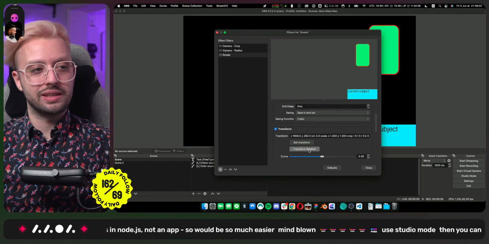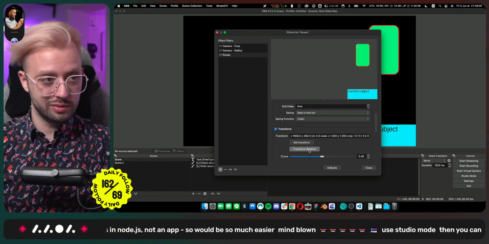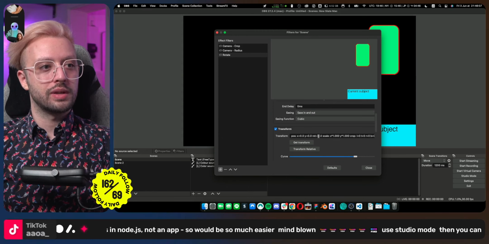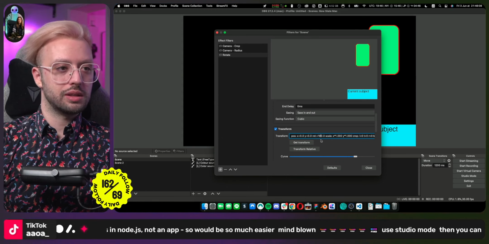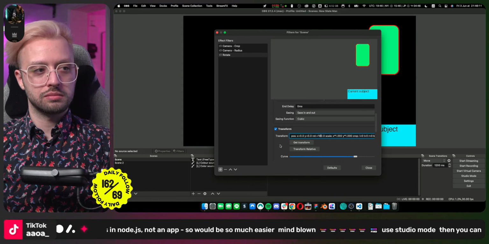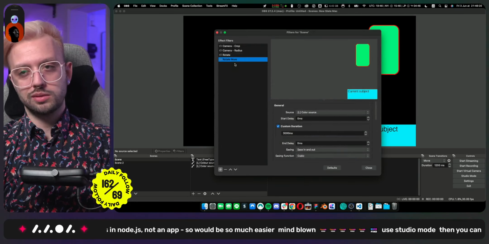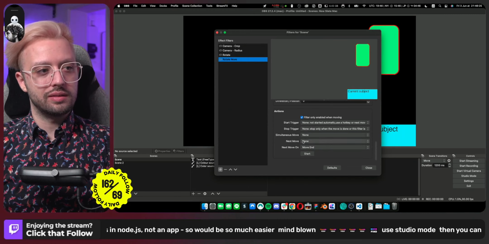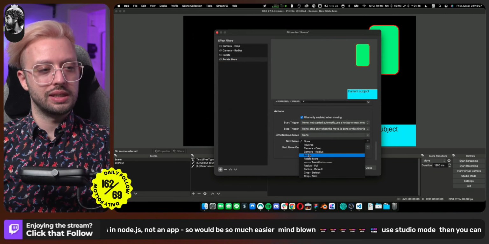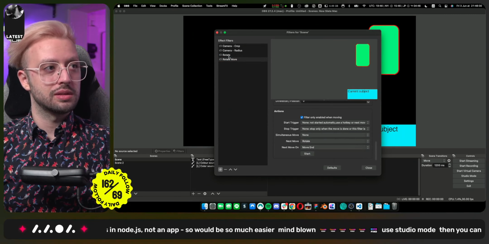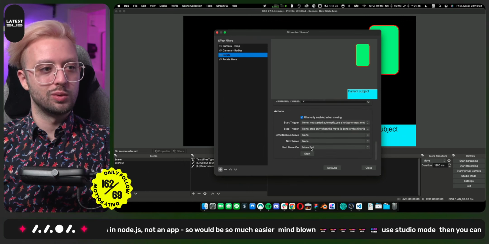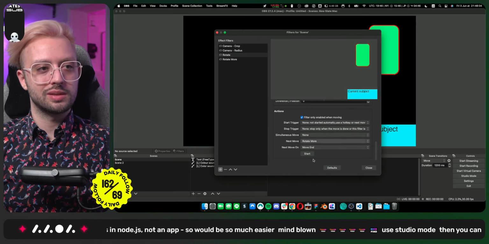I want to make it transform relative to things. I take the rotation right here and I do 180 degrees. Duplicate that. Usually I call it rotate more. And what I need to do is next move is rotate more, and rotate more's next move is rotate.